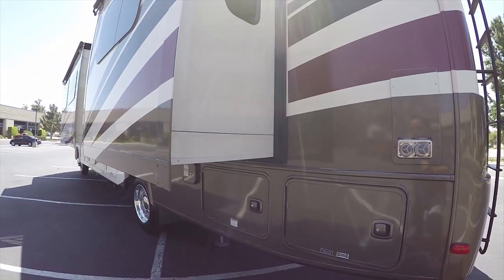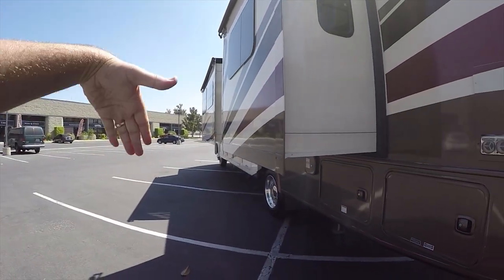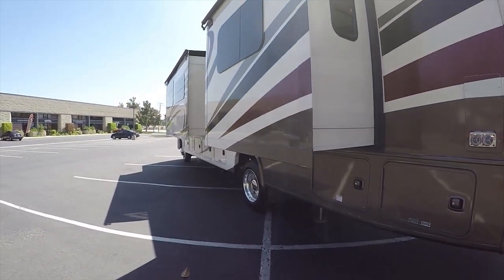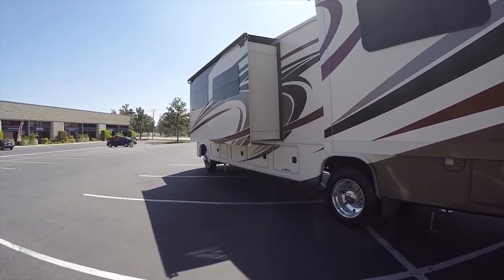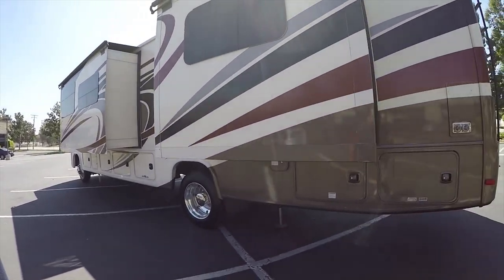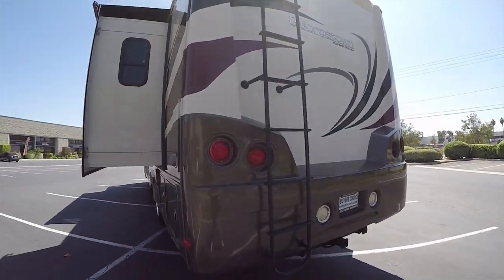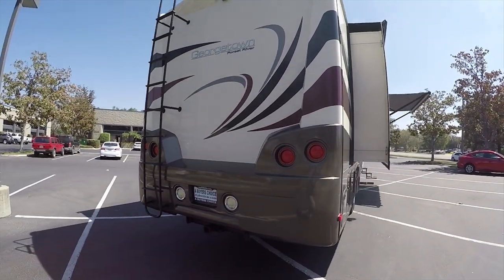That's so when you're going up a hill or down a hill, the dual restroom system doesn't slosh back and forth. So there's no sloshing. Nice thick tires, real smooth ride. This motorhome actually drives really nice. I actually drove this from Florida to California and it ran really well.